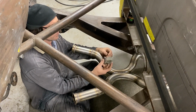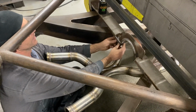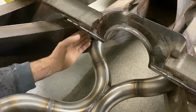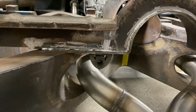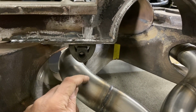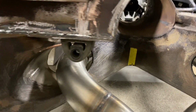We've got some hanger bushes, or rubber mounts, and we didn't want them just hanging in space, so we've actually cut slots in underneath the chassis mounts, and they're going to mount up under there like that. We'll put a bolt through into a threaded boss, which we've already inserted into the back of this. And so all we need to simply do is weld on a piece of aluminium rod from here around and down onto the exhaust. So from underneath the truck, you'll look at that and hardly see any of it.